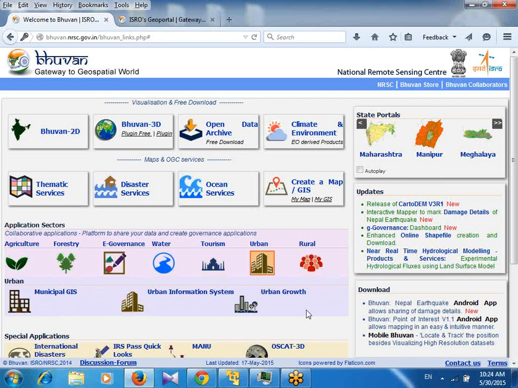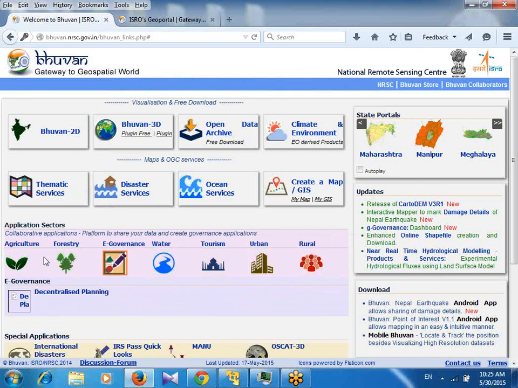If you see, some of the applications will be running on the Bhuvan server, and some applications will be running on other servers. So what we would have done is create our framework and give it to them, so that whatever local customization or local modification they want to do, they can do it on this framework and host it from their site. So that is the way of doing things that we are currently following.